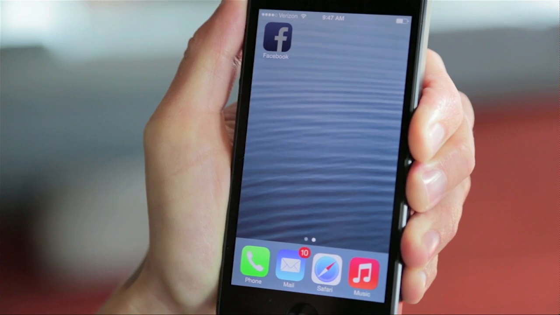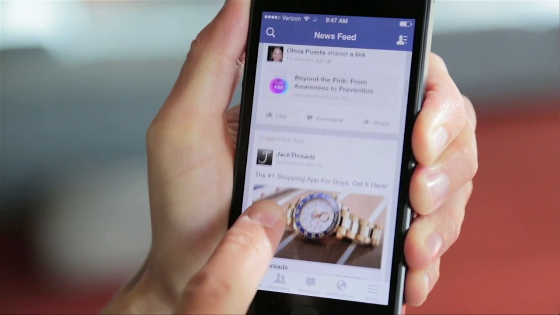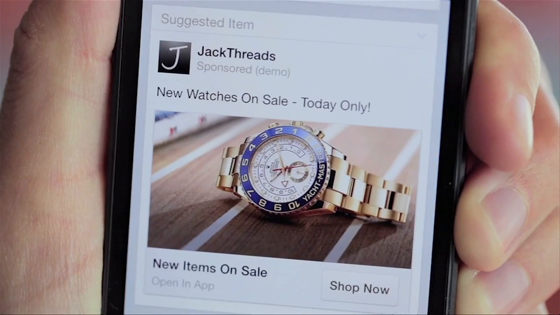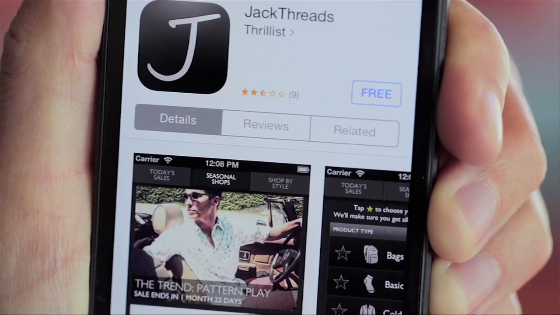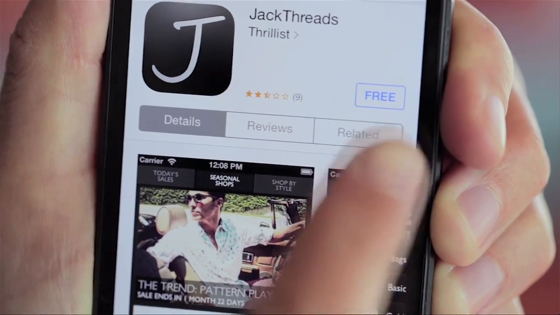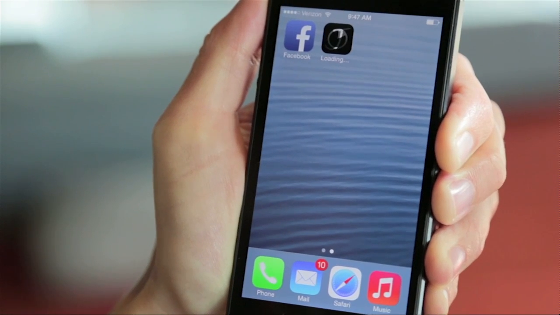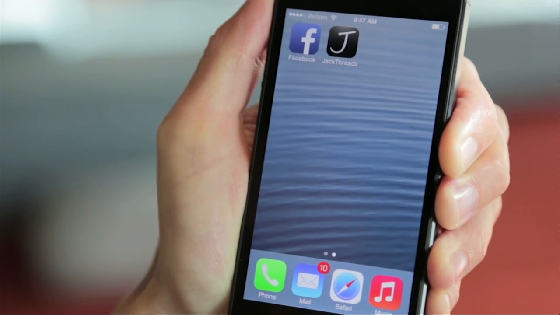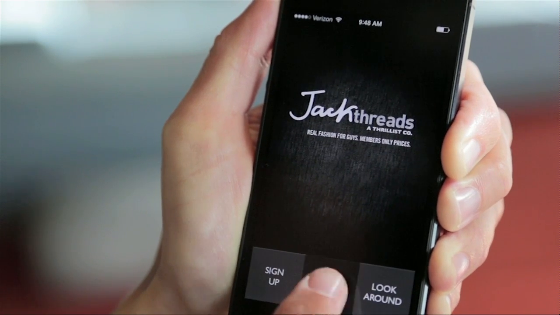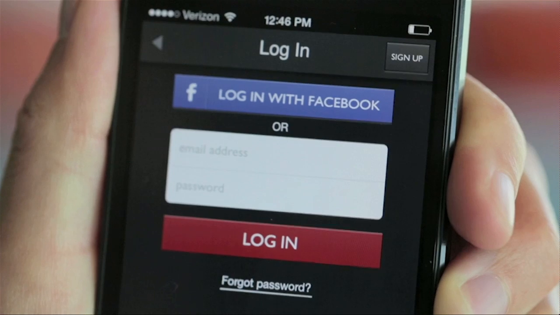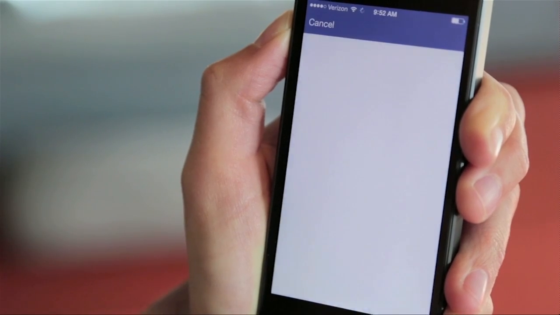I'm going to walk you through it. So I'm a user. I have my mobile device. I click on Facebook in the morning, and as I'm going through my feed and consuming posts, I see this mobile app install ad for Jack Threads. I click Shop Now. I get that inline prompt. I decide to install it, and voila, it's on my mobile device. When I click in, I can log in using Facebook login. I don't have to create a username, password, all that good stuff. And I'm in. I can start browsing.